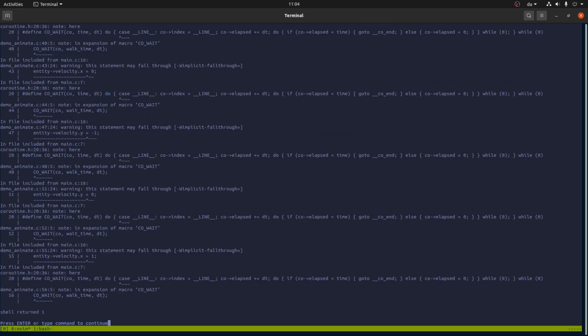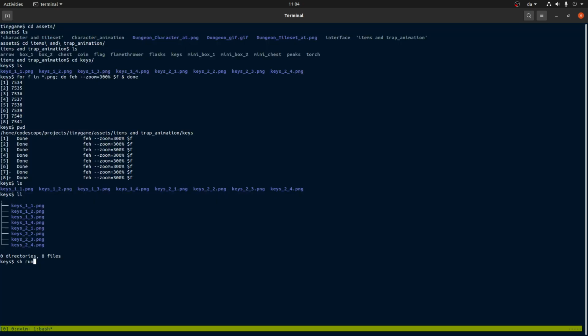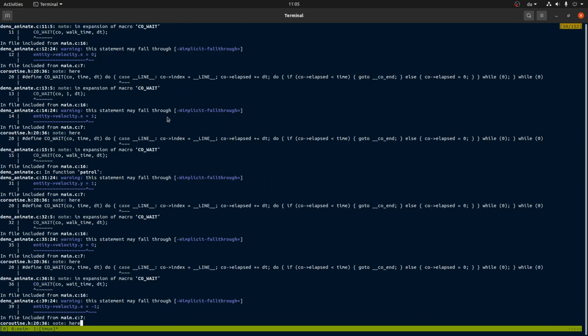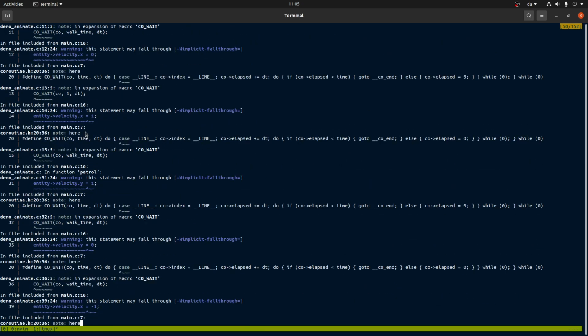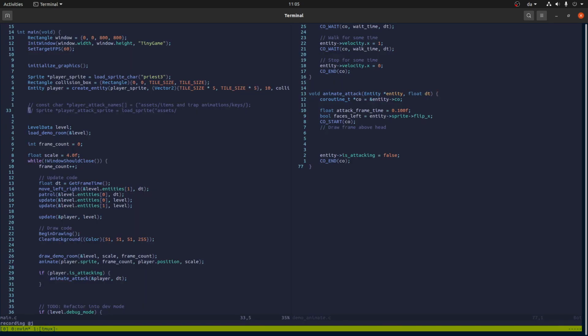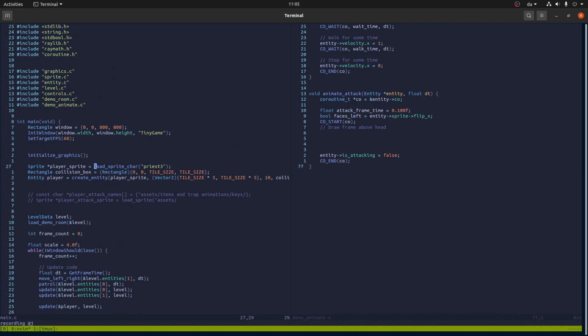I'm not sure why it doesn't compile. Load sprite. So there's a problem. We are loading a sprite somewhere else.